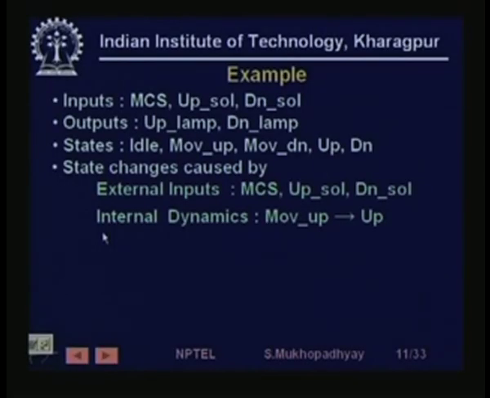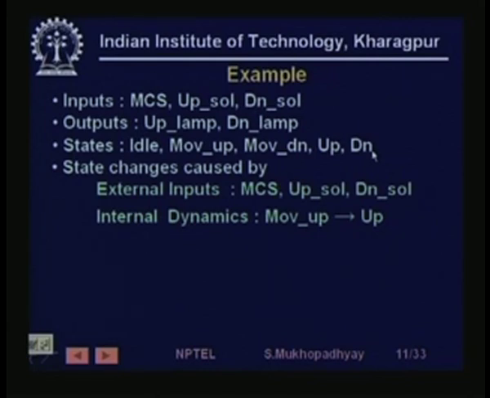Now state changes, what are the typical state changes in the system? For example, we say that the external inputs are MCS, up solenoid and down solenoid. So if MCS is exercised, the system comes from idle to any one of these, maybe from idle to down.